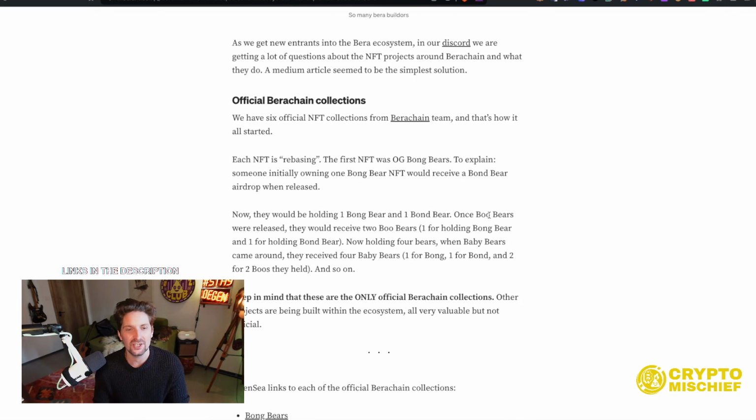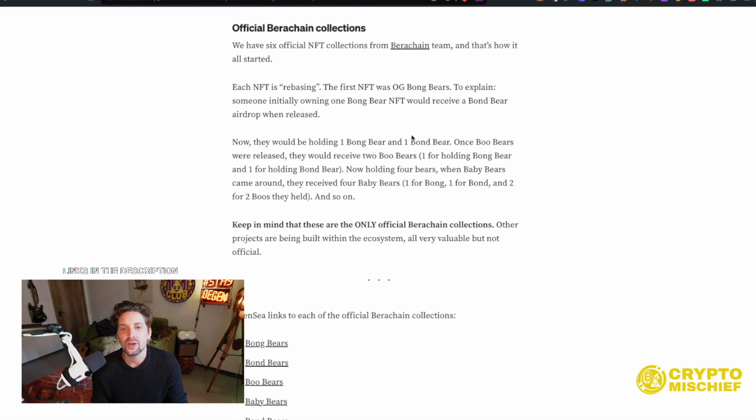Official Berachain collections. We have 6 official NFT collections from the Berachain team, and that's how it all started. Each NFT is rebasing. The first NFT was the OG Bong Bears. To explain, someone initially owning one Bong Bear NFT would receive a Bond Bear airdrop when released. So own the NFT, get another NFT. They're basically breeding, right? Now they would be holding one Bong Bear and one Bond Bear.